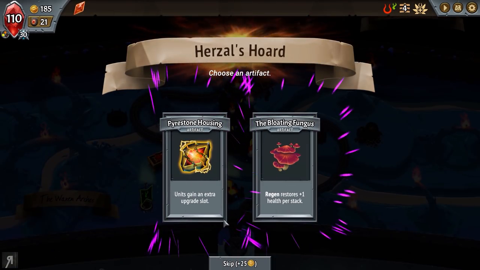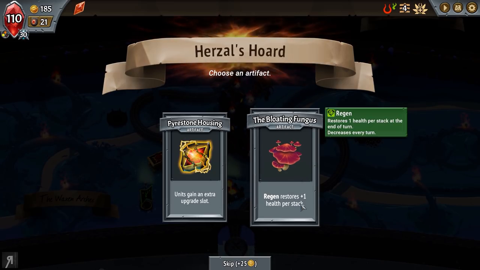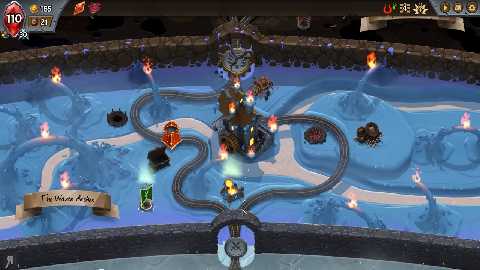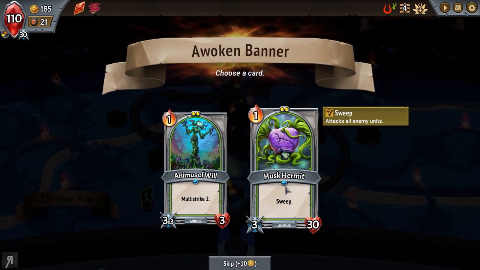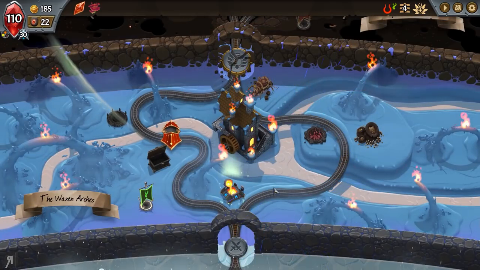And then we can also gain an artifact. Units gain an extra upgrade slot. Region restores +1 health per stack. Uh-huh. Okay. I'm not entirely sure which one is best. We'll take the region one because that seems to be the thing that really helps our awoken units to be really good. And I will go for the Husk Hermit once again.